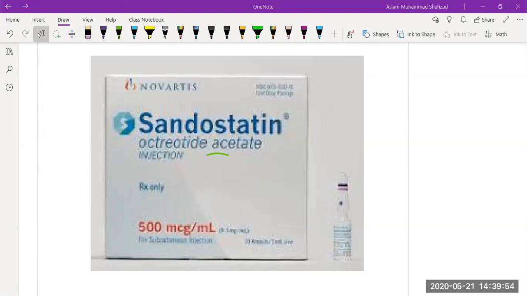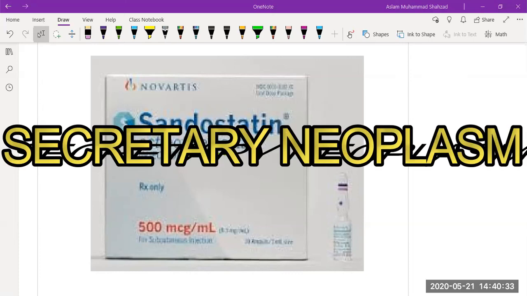Usually, this drug is used for diarrhea associated with HIV, and the dose is initially 100 microgram 3 times a day. If the symptoms are not controlled after 1 week, the dose can be increased up to 250 microgram 3 times a day. If there is no effectiveness, then we need to stop the therapy. So this drug is not commonly used for the treatment of diarrhea; it is only linked to HIV-induced diarrhea. The drug has actually been used for other purposes such as secretory neoplasms and as prophylaxis in complications of pancreatic surgeries.